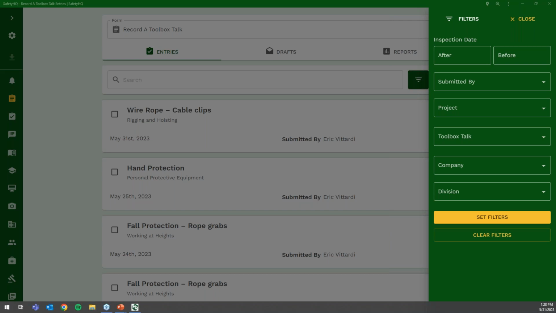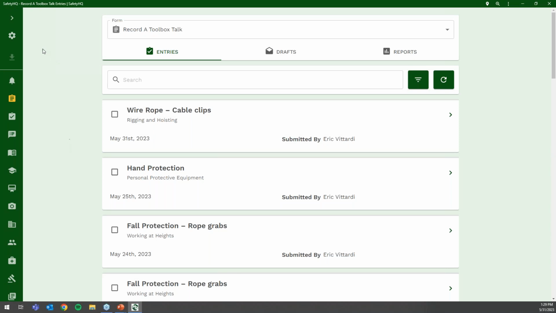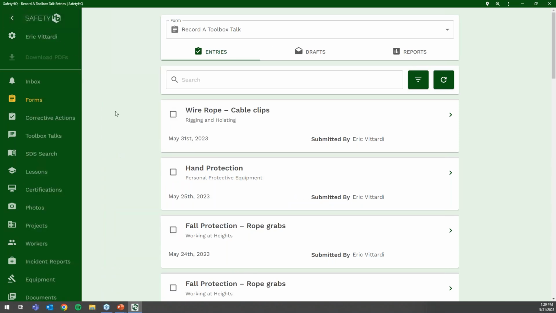I got one more question here. I know we're kind of coming up to it time-wise here. So can this be managed for each company and division? Do I need a separate license? That's what's really unique about SafetyHQ as a whole, is we do one license for your company as a whole. So if you have multiple divisions, regardless of how many users you have, it's a set monthly price based on your company size as a whole.